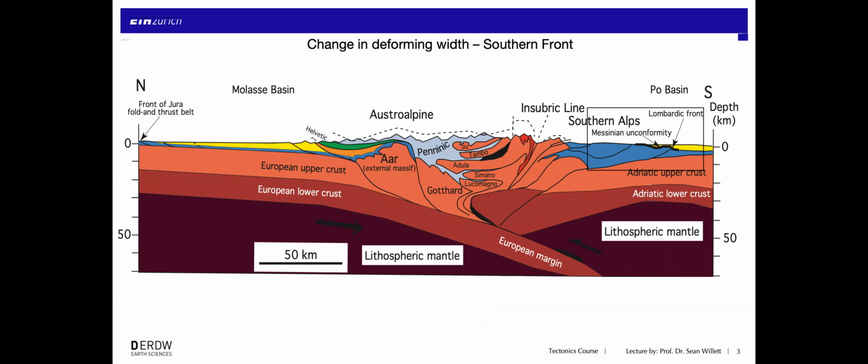How do we see this sort of thing? And importantly, how do we recognize this sort of thing in, say, the structure and tectonics of a mountain belt? All right, so here's our usual cross section, or one of our usual cross sections of the Alps. This is a doubly vergent orogenic wedge formed by subduction of the European crust underneath the African or Adriatic plate over here, right? So pro wedge is on the north and the retro wedge is on the back. And the question is, how has the size of this wedge changed with time, and how does that reflect both the accretionary processes, but also the erosional processes?